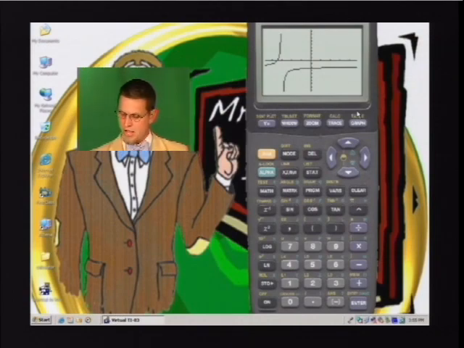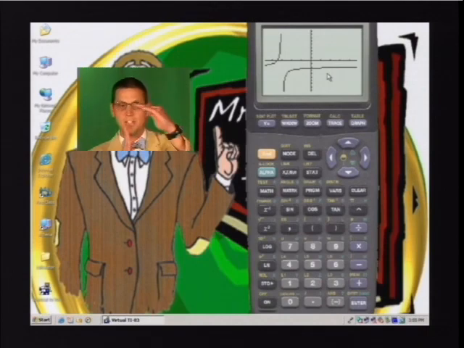Now, according to this graph, we can kind of see that there's a vertical asymptote right in here. That would be that imaginary vertical line running right through here, and that would be at x equals negative 3. And we also said there was a horizontal asymptote at y equals negative 2. And if we drew a horizontal line right through y equals negative 2, you can kind of see that the graph is tapering off as we go to the right towards the horizontal asymptote. And as it comes down here on the left, it approaches the horizontal asymptote from above.